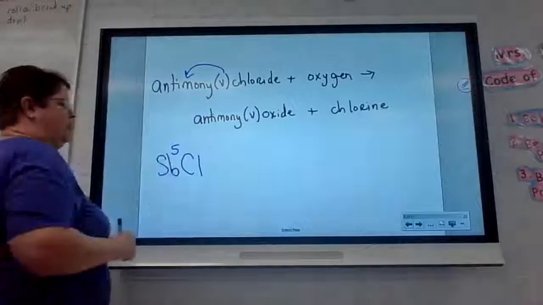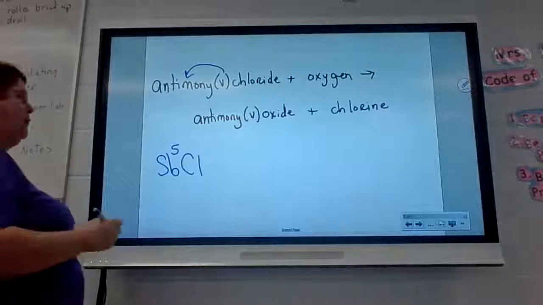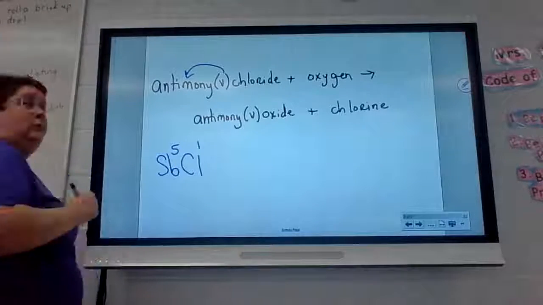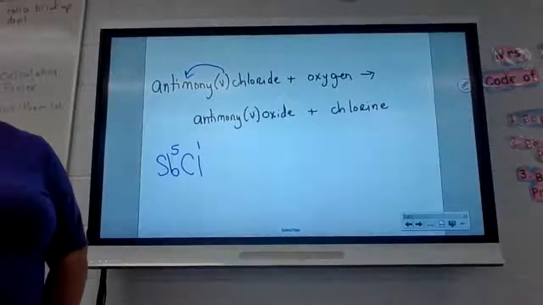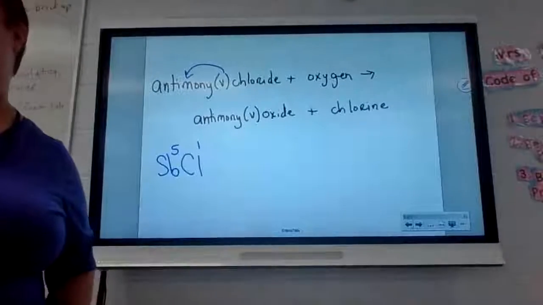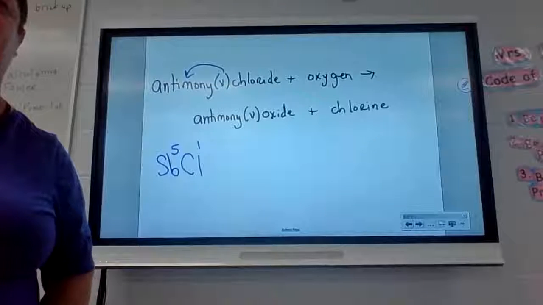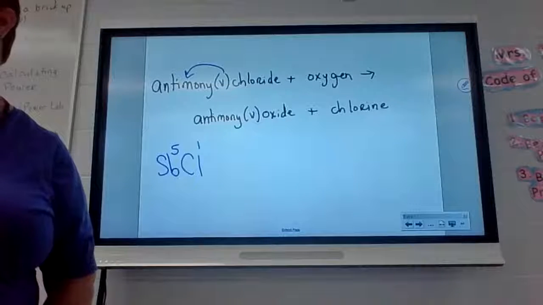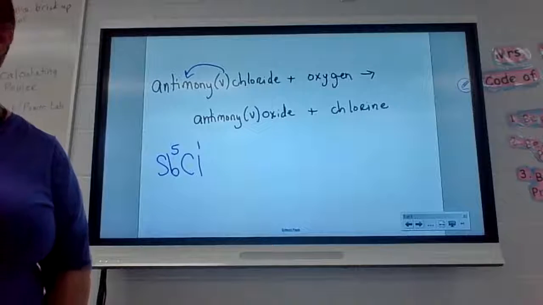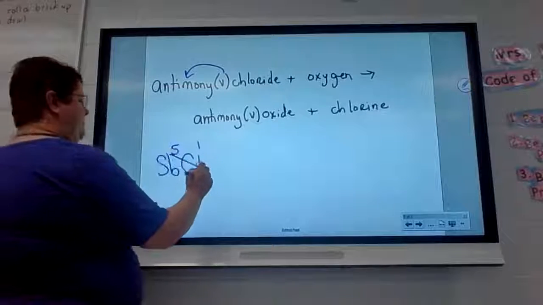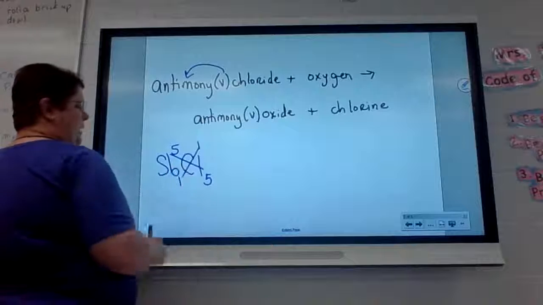And what's its oxidation number? It's -1. How do we know it was -1, Elijah? It says so on the sheet, but it has -1, +1, +3, +5, and +7. It's the second element. That's how you know it was negative. Now, what do we do with that +5 and -1? Crisscross it. So the 5 comes down, the 1 comes down.